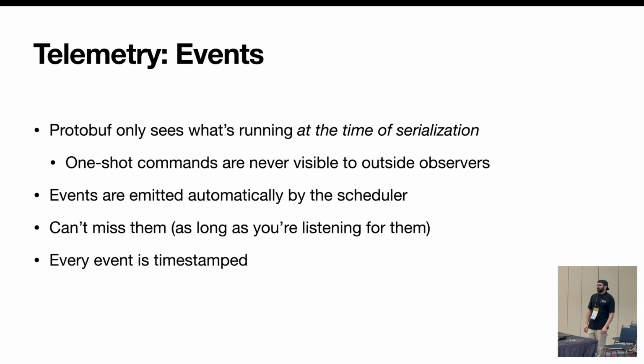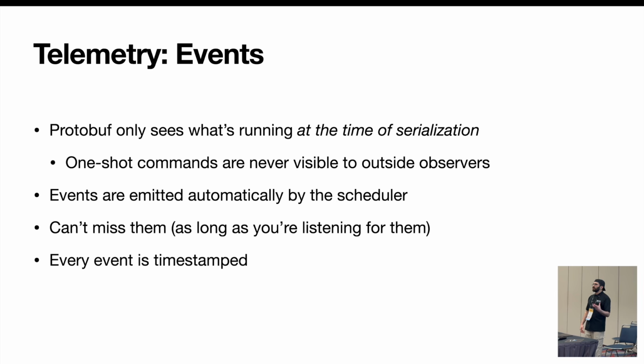Other than protobuf, there's one issue with protobuf serialization: it takes a snapshot of what the schedule looks like at the moment you do that. Usually that's happening either before or after you run the scheduler, so you don't have access to any of the events happening inside the schedule. If you have a one-shot command, as in a command that never yields, it gets scheduled, it runs, it exits, and it's done. You don't have access to that in the protobuf data because that all happens in a single scheduler loop. Because the proto is a snapshot either before or after that loop, you have no visibility to that.